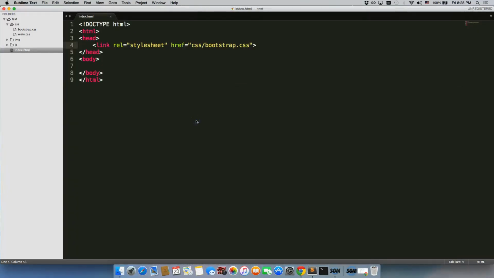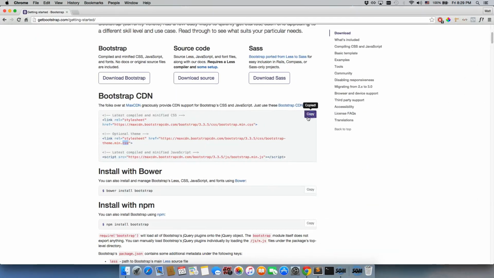It's just a lot safer, you know, going forward when you publish things online and you're actually hosting your files. It's just a much safer bet. So I would definitely recommend downloading the files. When you're testing them, though, feel free just to go in here and copy this entire thing. You know, when you're testing, just copy the links. Get it done as quickly as you possibly can.